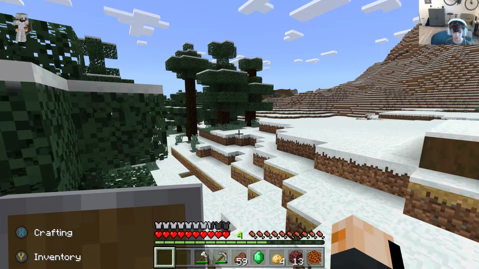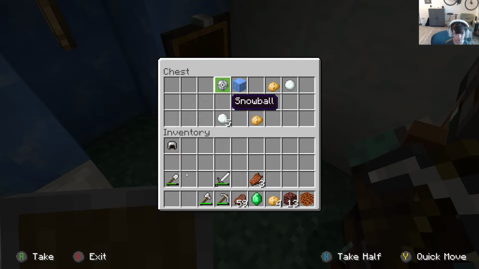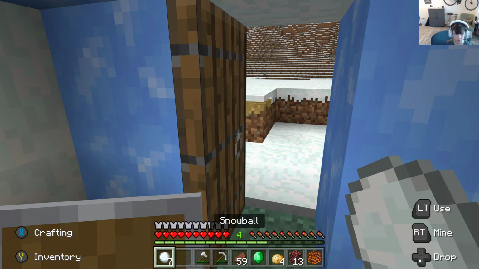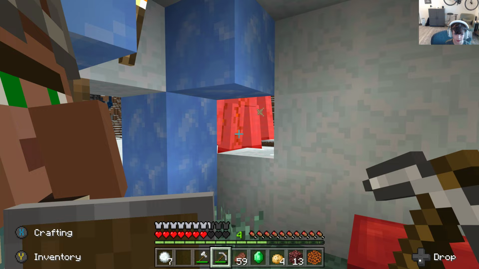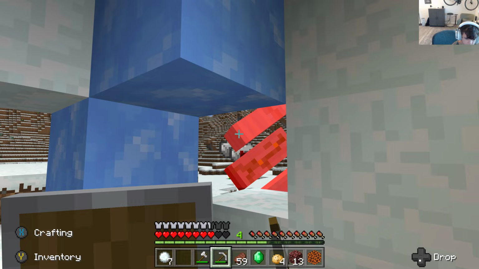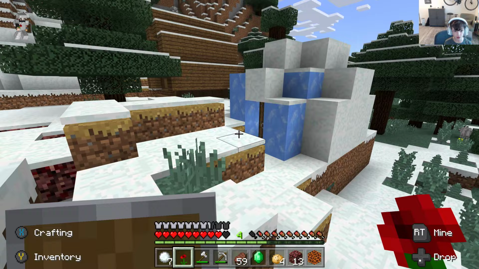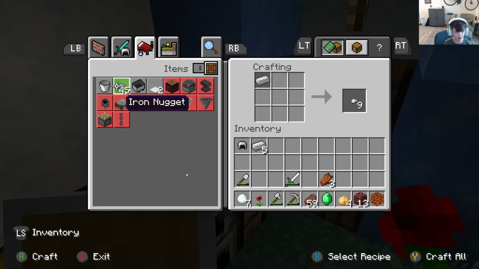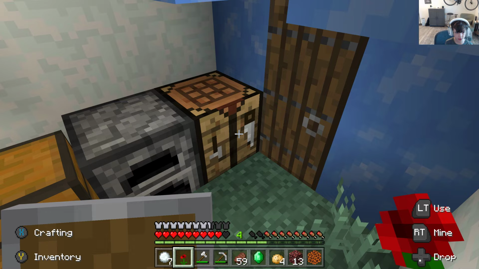Oh. If I could get inside a house, I could... Give me? What we have. Okay, I have plenty of iron in here, okay? Yeah. You don't need to say that. I have plenty of iron.